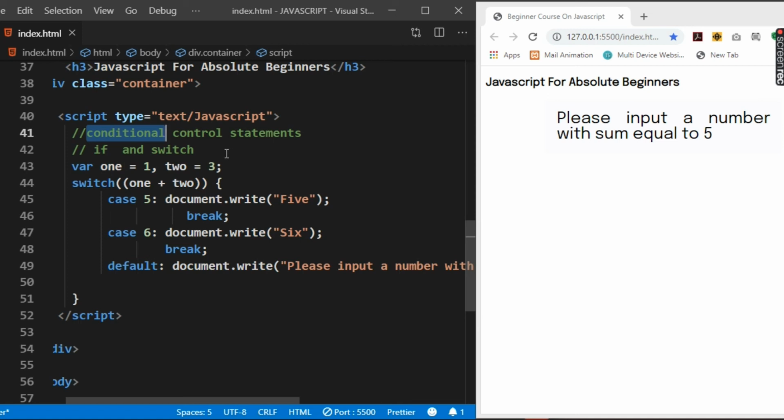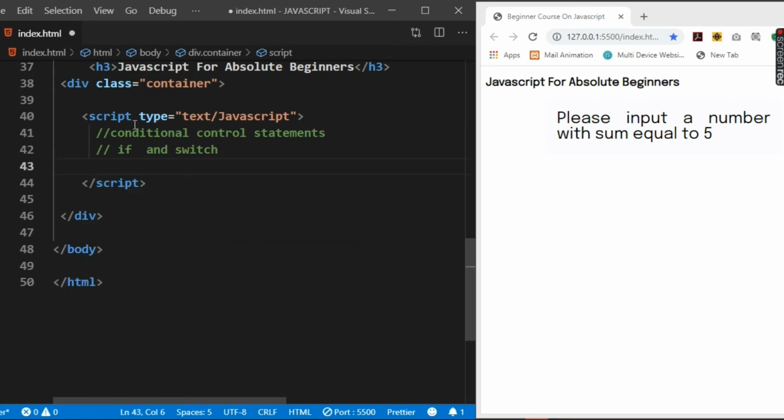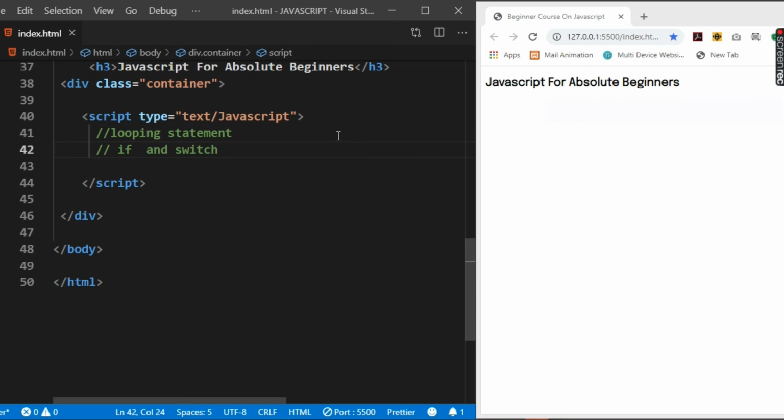One is the for loop, the other is the while loop, and the last one is the do while loop.